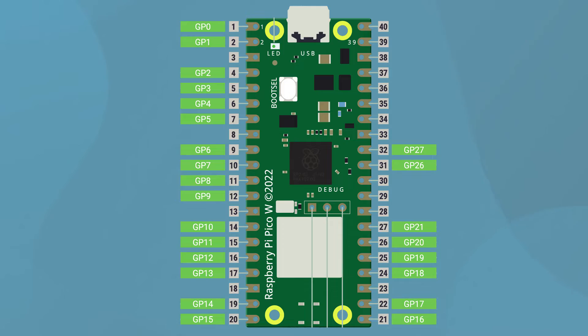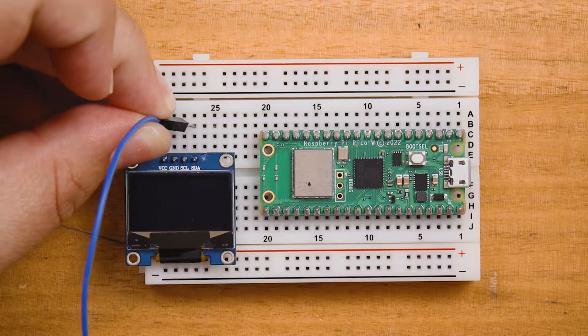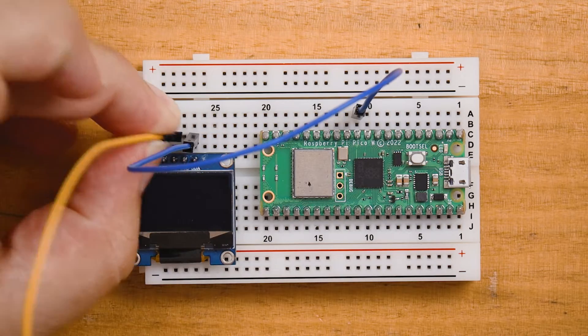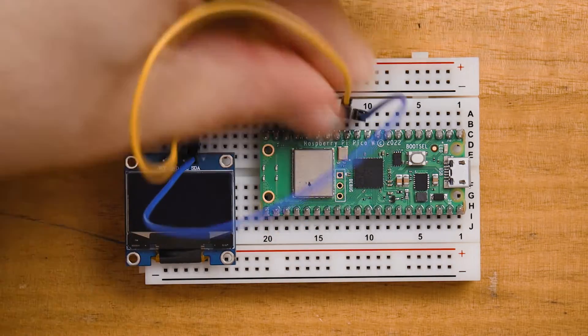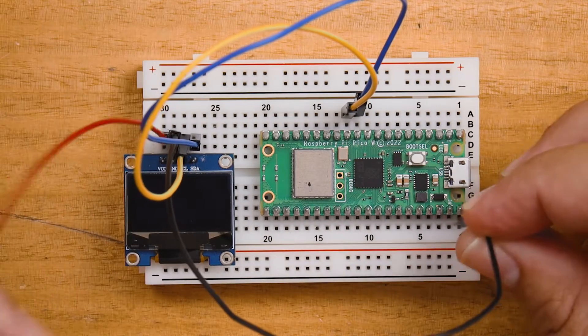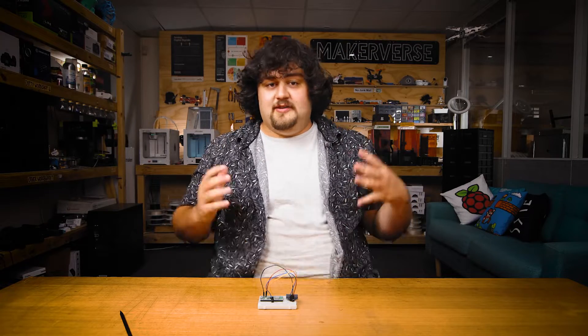Like SPI, the Pico has two I2C peripheral devices we can use — I2C 0 and I2C 1 — and nearly every GPIO pin on the Pico can access one of those peripherals. For this example, we'll be using pins 8 and 9, because that's what the library we're using needs. If your library doesn't let you choose the pins, check which ones it uses by default. We plug SDA into pin 8 and SCL into pin 9, and also connect it to ground and the 3.3V output.